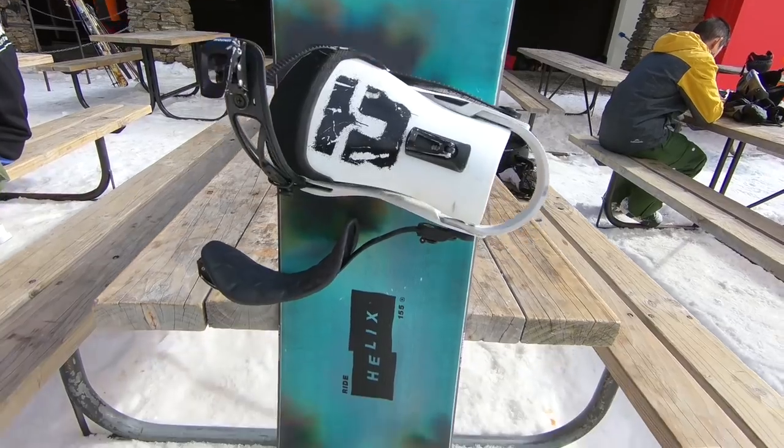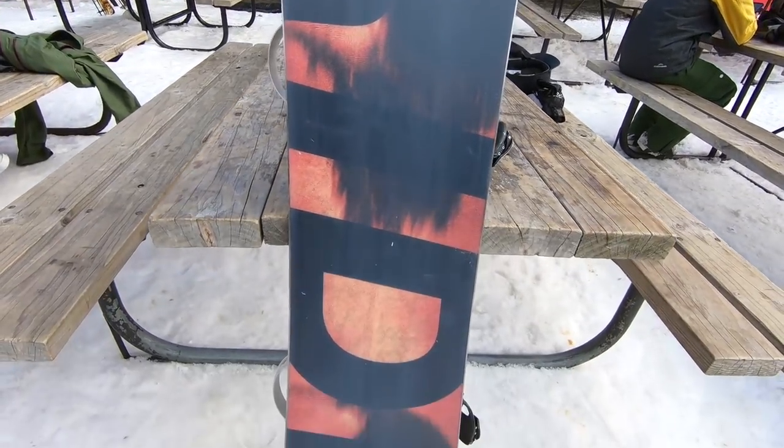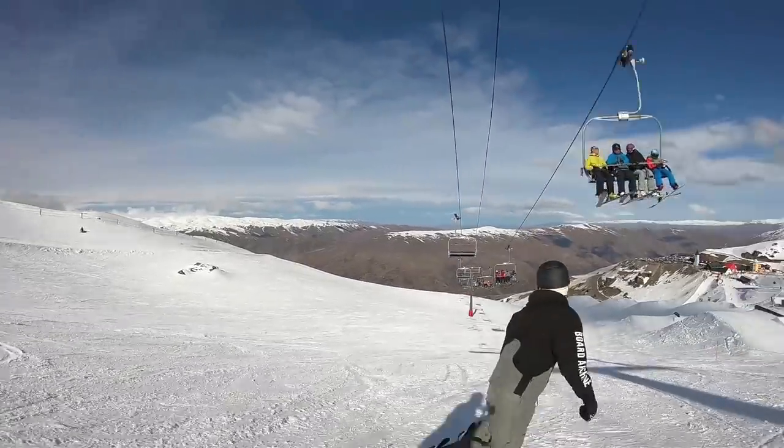This is gonna be a camber dominant snowboard. It's pretty much full positive camber for the entire length of the board with just a couple of really small rocker zones as you get to the tips, just helping to make it a little bit less catchy, but it's really gonna feel like a positive camber snowboard.